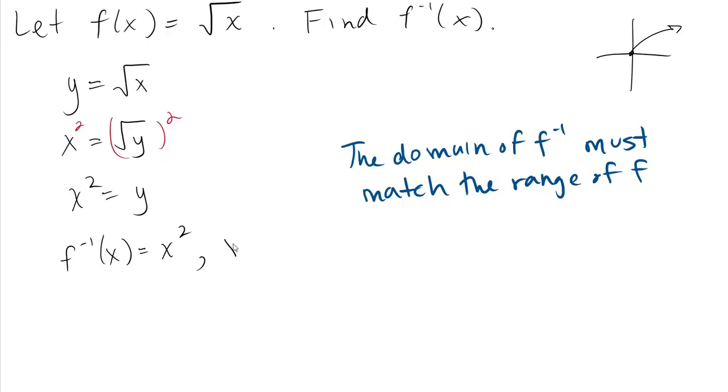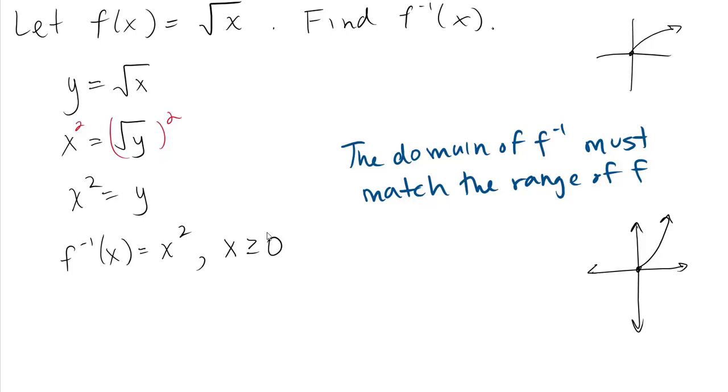How do we do that? We just say that x has to be greater than or equal to 0. Because the y's in the original function must be greater than or equal to 0, the x's in our inverse function must be greater than or equal to 0. And if we were to just graph that piece of the inverse function, not the entire parabola, but just the part where x is greater than or equal to 0, that piece of the function is 1 to 1. So if you guessed that the inverse function of the square root of x was x squared, you're almost right. You just have to make sure that you put this restriction on the variable.